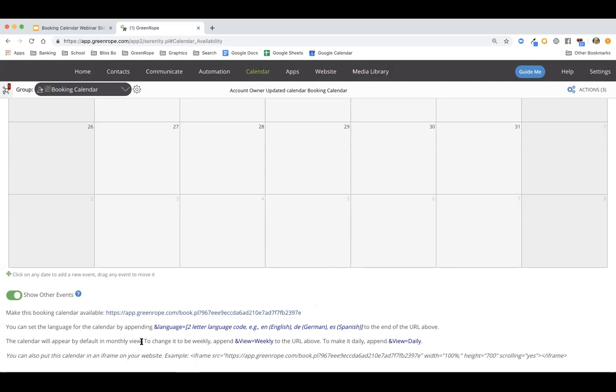By default, the calendar will appear in monthly view. We did adjust the group settings to show a list view for contacts, but you can also do this by adding this into the bottom of the URL. And then, if you wanted to add this into a landing page on your website, you would go here and select the iframe and copy this right here, which will show this calendar on display on your main website. So the iframe is great if you wanted to have this visible. Otherwise, you can share it via a link over here.